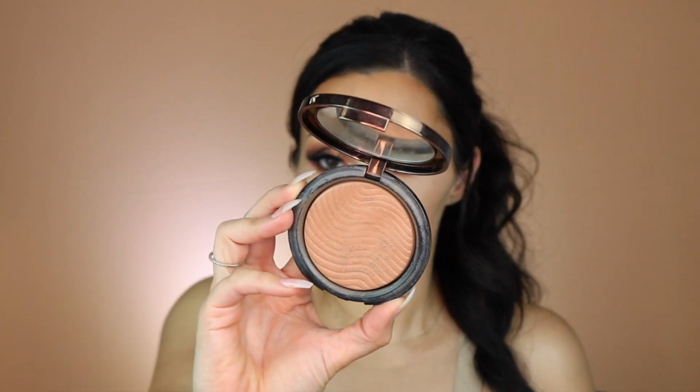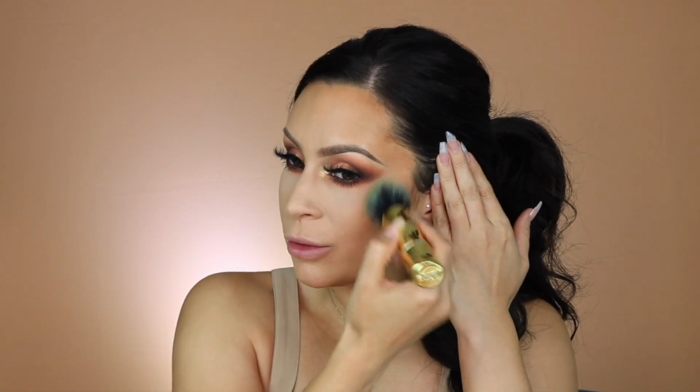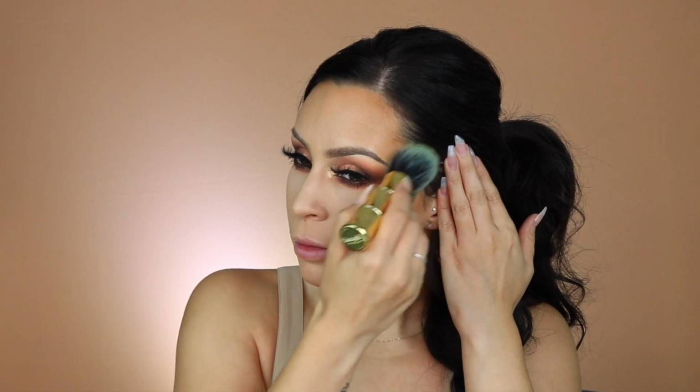You don't know how bad I just want to stop right now because nothing is going right. I feel like I'm looking really pale. I'm going to warm up my face with the Makeup Forever Pro Bronze Fusion in the color 10M. So weird too, because whenever I actually plan to film, that's when usually things go wrong. And the days where I'm like, oh, I have some time, maybe I'll film, like last minute, those days usually end up going good.